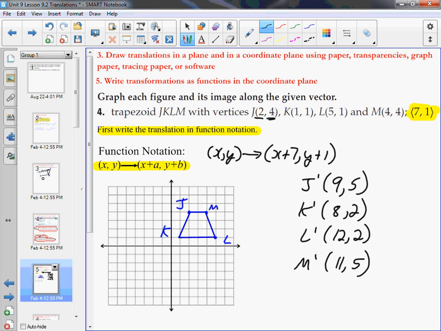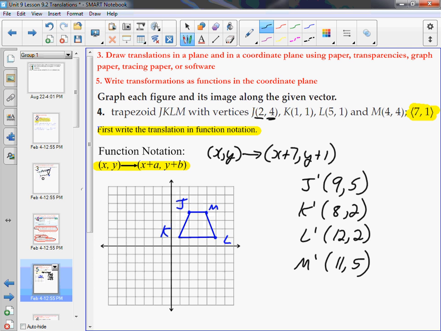So now we know we're not using the actual picture of a vector, but we know what to do. We know how far and in what direction to move each point. Okay? So let's graph these, and at least on my graph, I'm going to have to do a little bit of estimating. I'm going to run out of room, aren't I? And you probably are too, but we'll do our best.